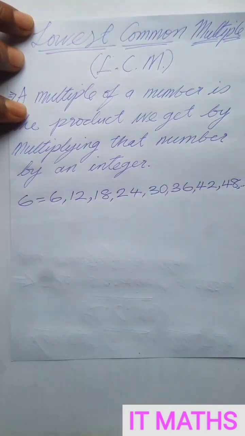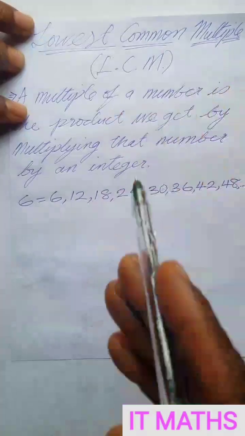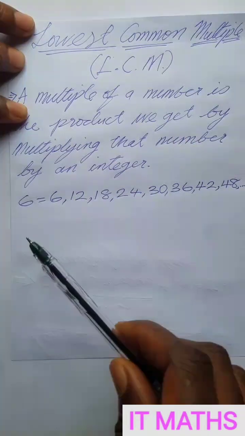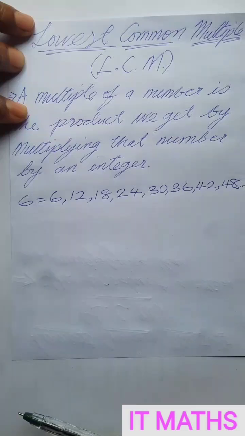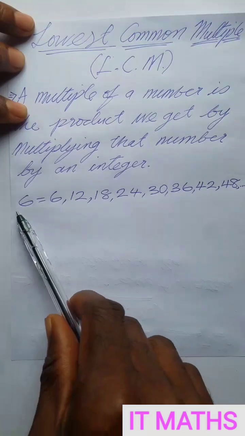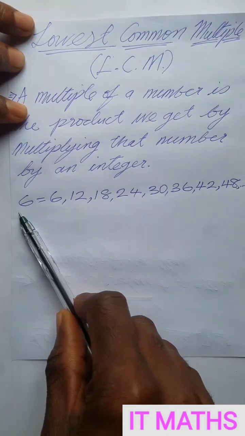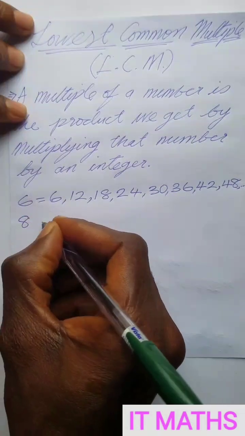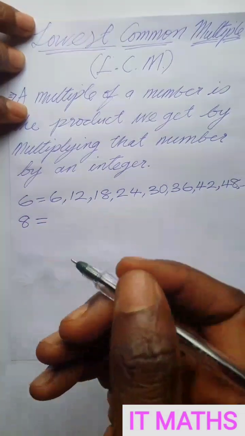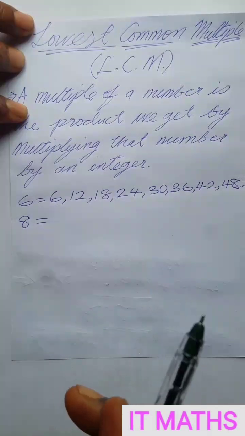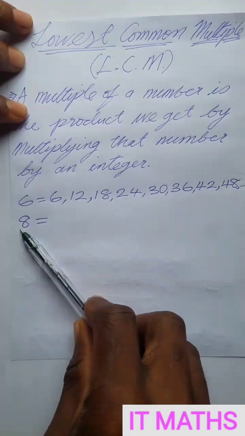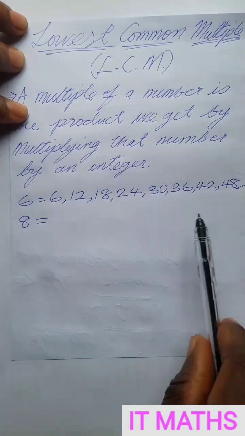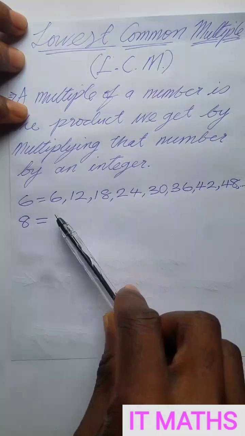Okay, let's go on to common multiples. Before I can talk of common, it means I'm saying that I'm looking for something that is common to 2 or more things. So I won't be talking of common multiple for just 6, but I can ask you for common multiples of 6 and 8. A question could come in this form: what are the common multiples of 6 and 8? So let's proceed to finding the multiples of 8. Then we will find the common multiples of 6 and 8.